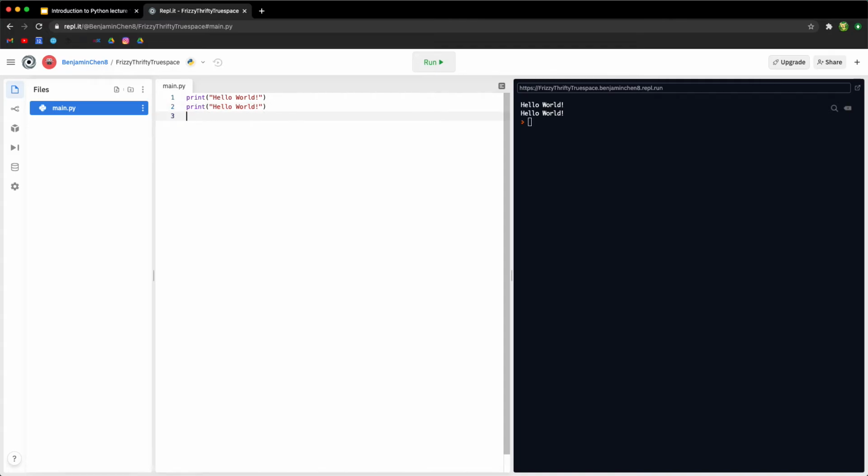So print, open parentheses, in quotation marks hello, press the plus sign, which is shift equals, you'll find it next to the delete key, and then also in quotation marks world. Now would the output look like this, or would it be something different? Well, let's see.